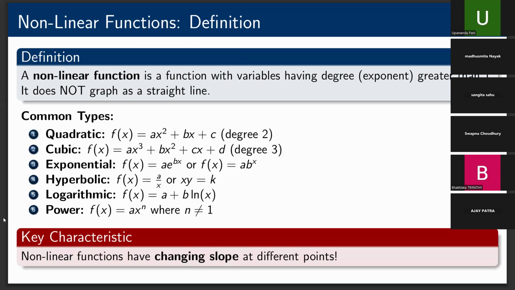In what type of function in economics can we say it will be hyperbolic? The best example is average fixed cost, which equals total fixed cost by Q. When we multiply AFC into Q, we get TFC. So for different values of AFC and corresponding Q, when we multiply, we get a constant value because total fixed cost is constant. That's why we say that AFC is a hyperbolic function. Then there are the logarithm function and the power function. Yes, this is done.